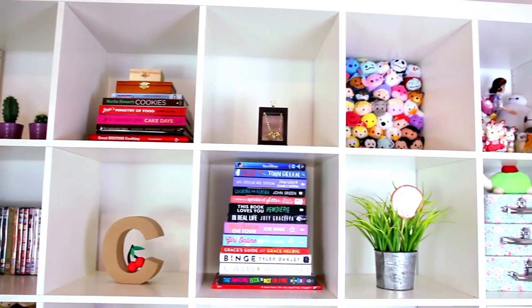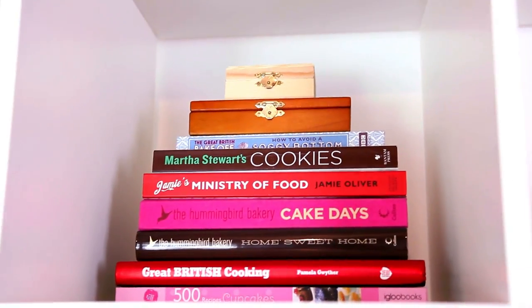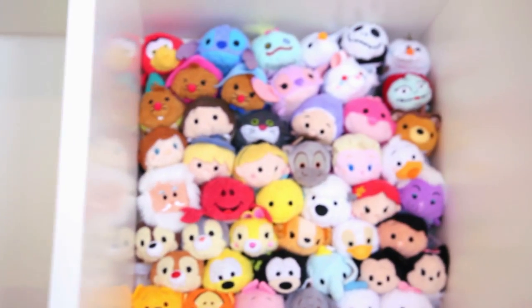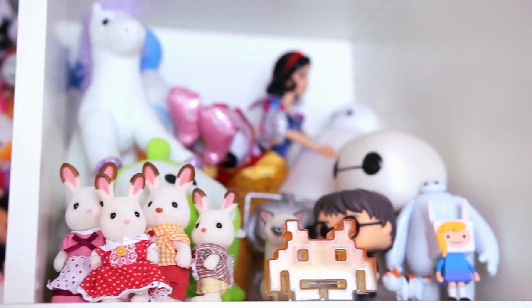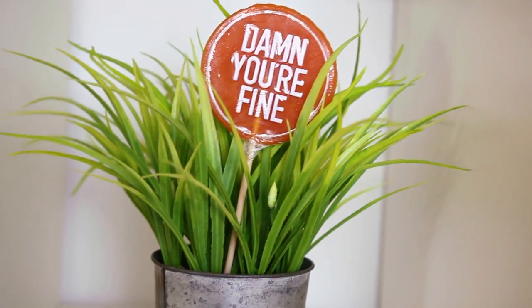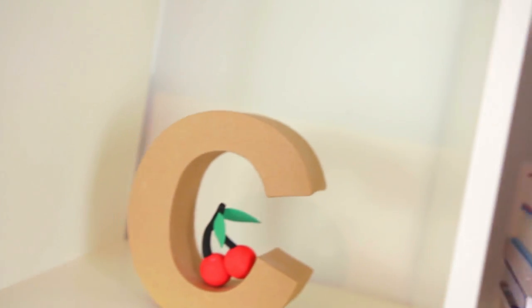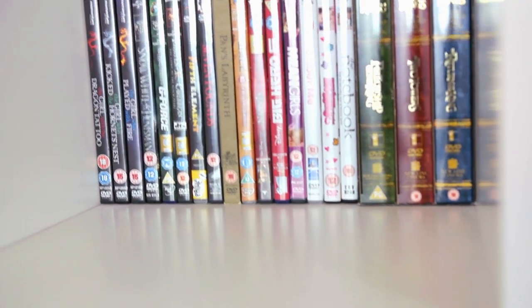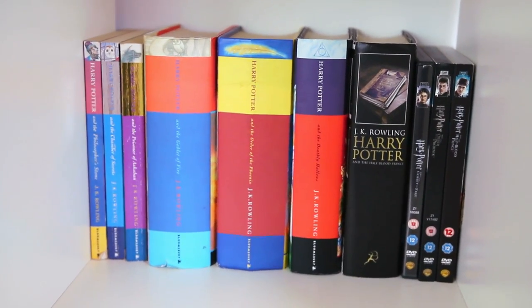All that's left is my giant display bookcase, which is from Ikea. Firstly I have my three cacti, next to that are my cooking and baking books and some Harry Potter badges in a box. My time turner necklace in its display case. Half of my Disney Samsam collection — I know I have a problem. Some random little plushies and figurines, cute storage boxes and Tom Ska's Mind Turtle plushie. A fake plant with a lollipop that says 'Damn you're fine.' My stack of YouTuber books, some of which I still need to read, a Snow White DVD. A cardboard letter C with a little foam cherry. Some DVDs including Mean Girls and Big Hero 6. The second half of my Samsam collection and my grape soda pin. And the holy grail — my Harry Potter books and a few of the Harry Potter DVDs.